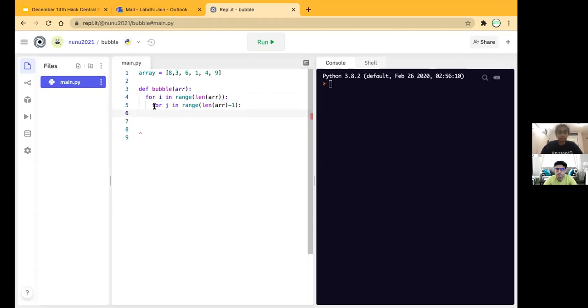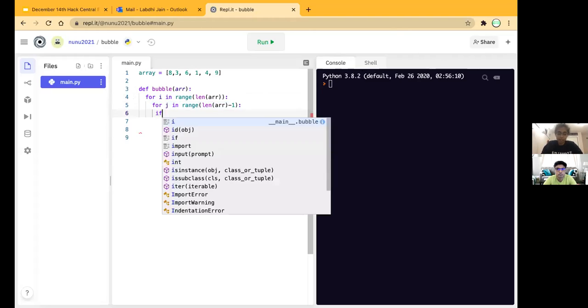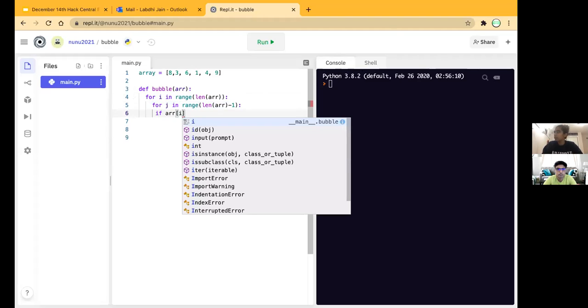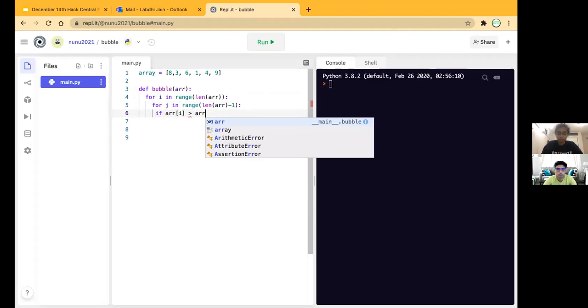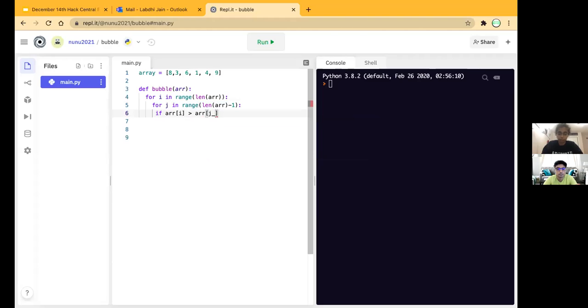So inside this main iteration, we're going to iterate again with a for loop inside the for i loop, and we're going to compare two values. First we're going to compare if our r[j] is greater than r[j+1].